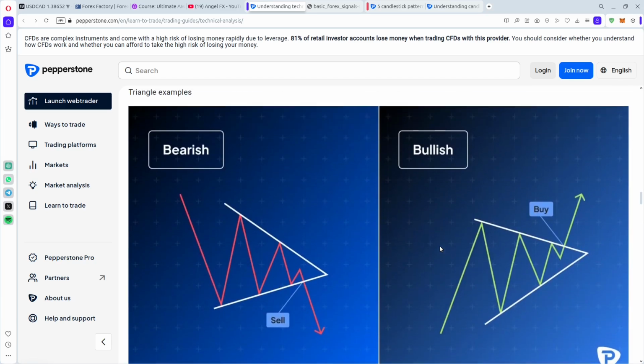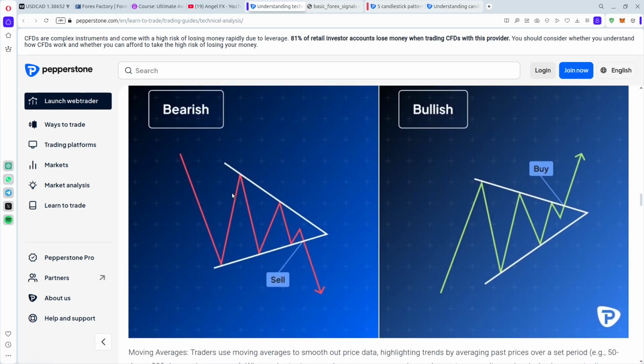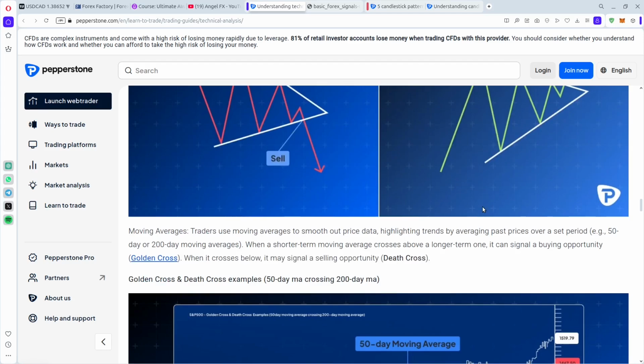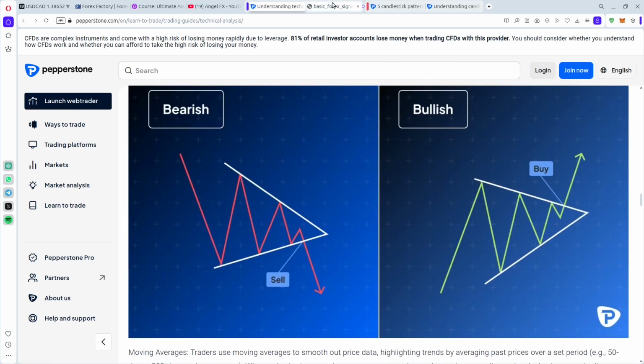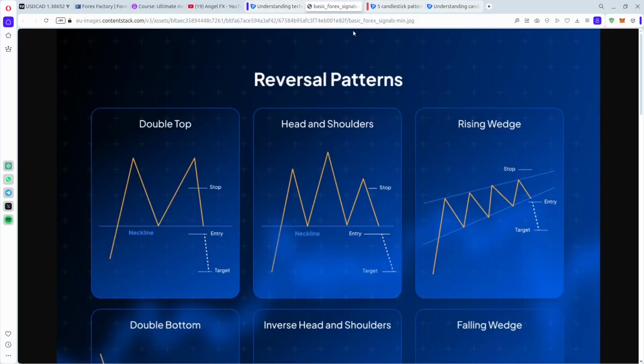So it's important. You probably have a bearish triangle. This is actually a bearish triangle, and this is a bullish triangle. We are going to see some of these terms shortly as we move. So before entering the charts, this is one side of things I want us to see. I'm moving fast because I want us to see this. You can rewatch the video.